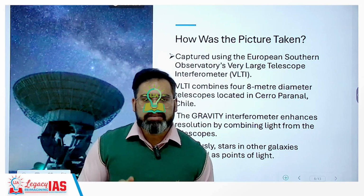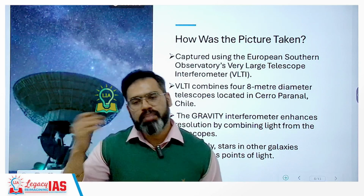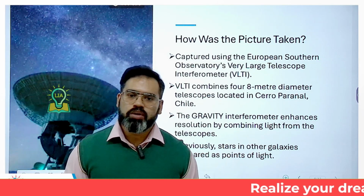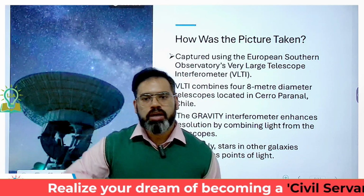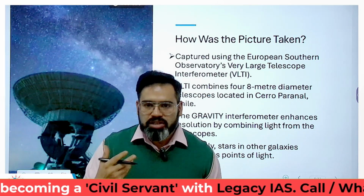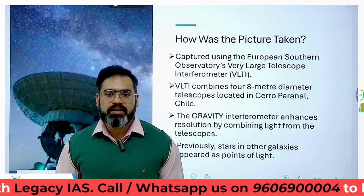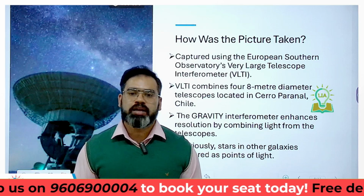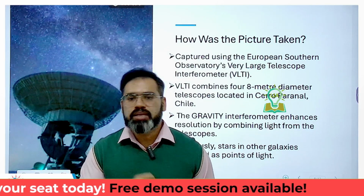WOH G64 is in the final stage of its life. For example, the sun is also going to die after billions of years, because after some point the fuel will be burned out. It has blown off its outer layers, which now form a glowing cocoon of gas and dust around it. This cocoon looks like an egg-shaped cloud, making the star even more fascinating. Scientists believe this is a rare opportunity to see a massive star in the last moment before it explodes or collapses.